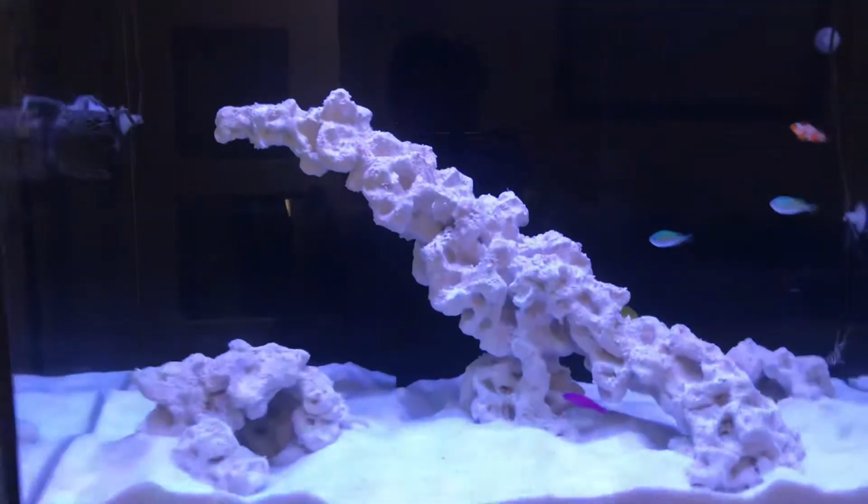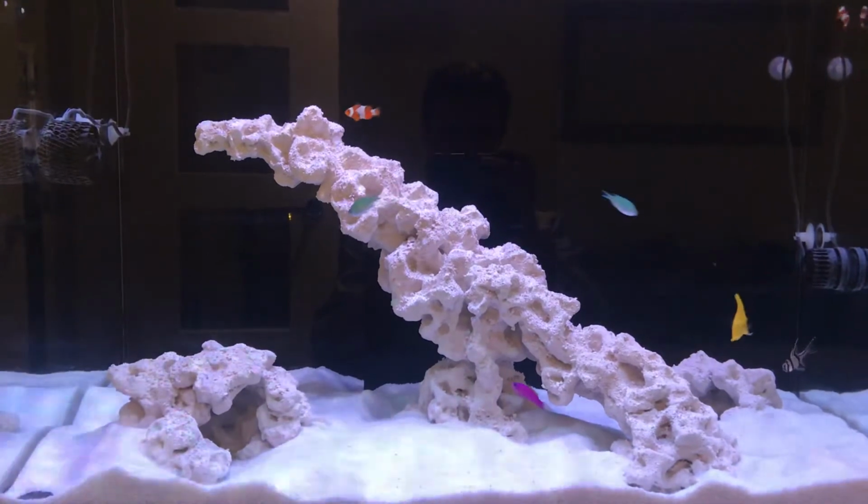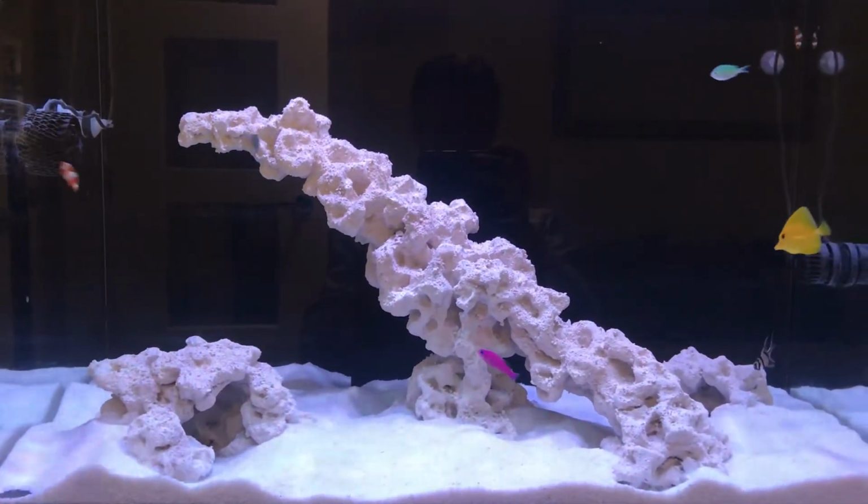But yeah, so that's the tank. Super happy that I've got fish in there. All the fish are doing well. I think I've got a real mix of bright colours and movement, and really looking forward to being able to add corals to it soon.